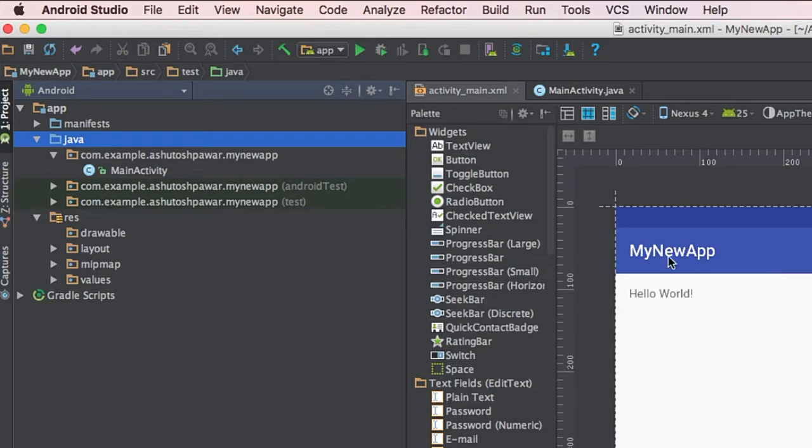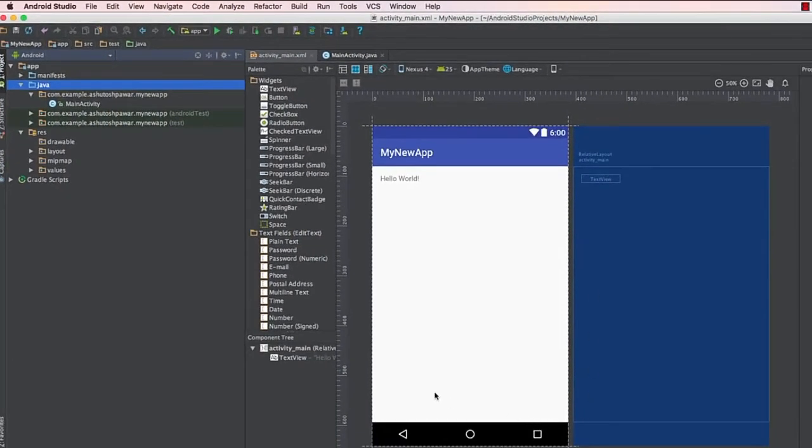Now if you move on to this thing right here, which looks like your mobile screen, it's actually the layout of your activity. If you recall from the previous lecture, we created an activity when we created our very first Android project, and I've already explained that an activity is similar to a web page. An activity is what appears on your mobile device, and you interact with that screen, and that screen is called an activity.